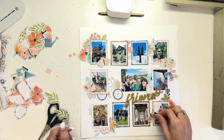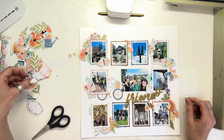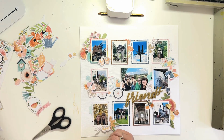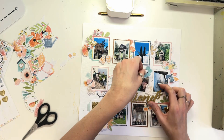So I'm just continuing to add things, build up those clusters. I don't want it to get too messy, too cluttered, so I need to be careful about where my clusters are going to go. My temptation was to just put something behind every photo, but actually that would have been a bit too much.